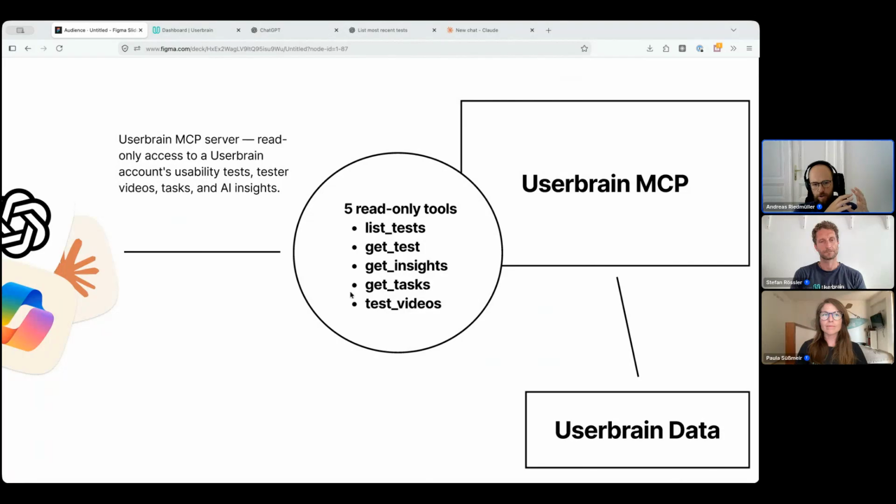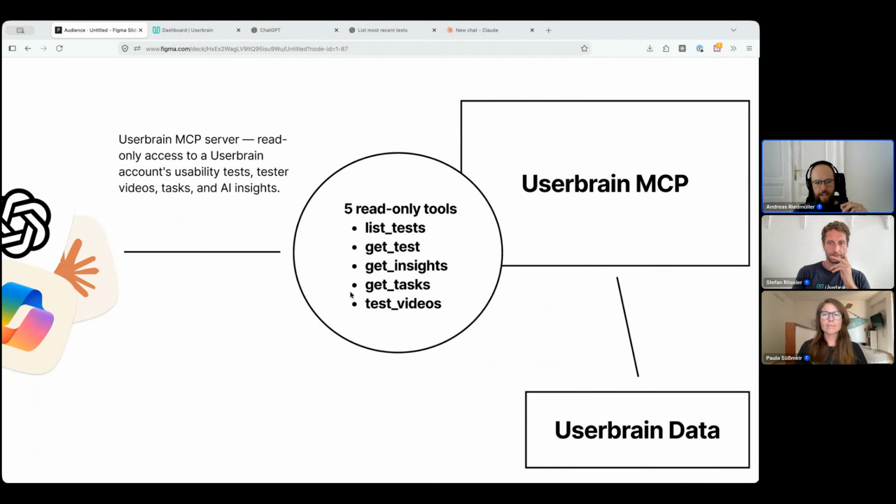information into its context. The context is all the data that the AI can see while giving you answers or generating responses. And most of the context, or almost all of it, is just text. So what the Userbrain MCP does is, through some different things, it generates text that will then end up in your session. And that's the reason why your AI knows about your user test data and other things.